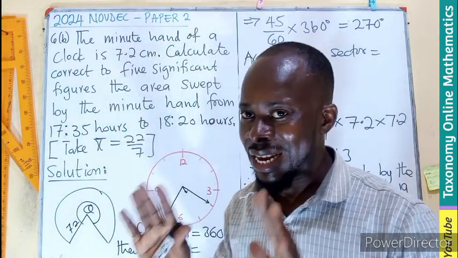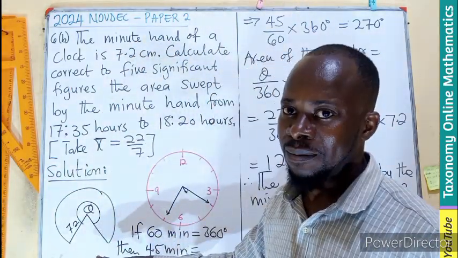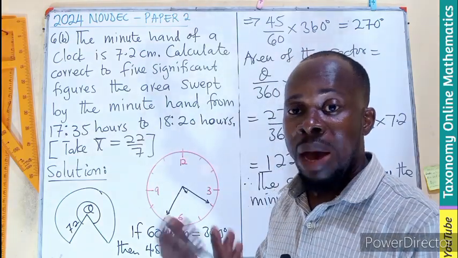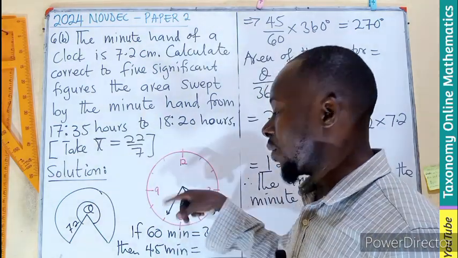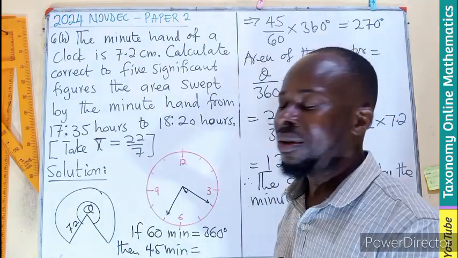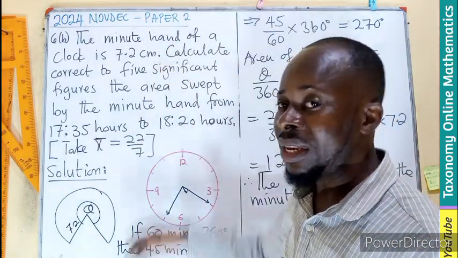I guess the principle employed in the question is clear to you. We are only thinking about the area of a sector. That is all the question is about. But for you to be able to appreciate how we can use angle resolution to find the angle, and the minutes used in finding the angle, that is why the question is framed in this way.